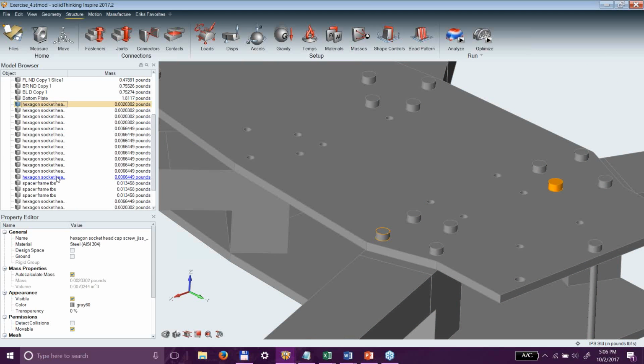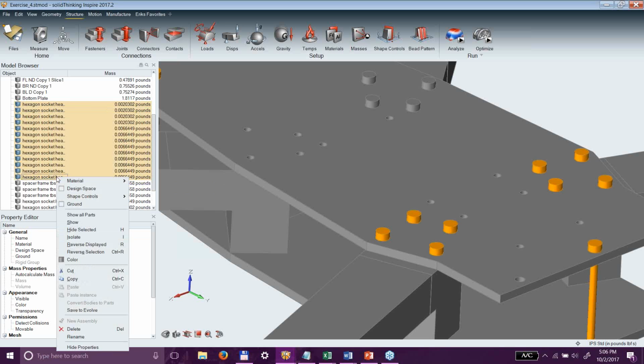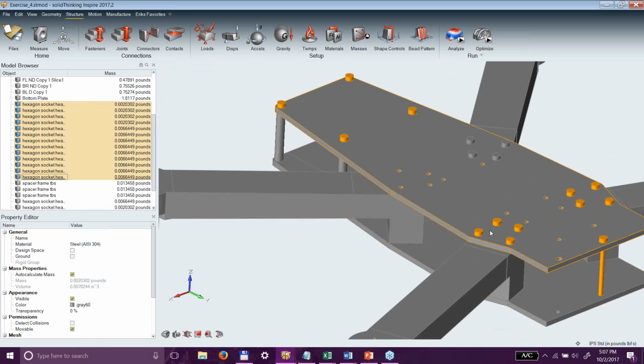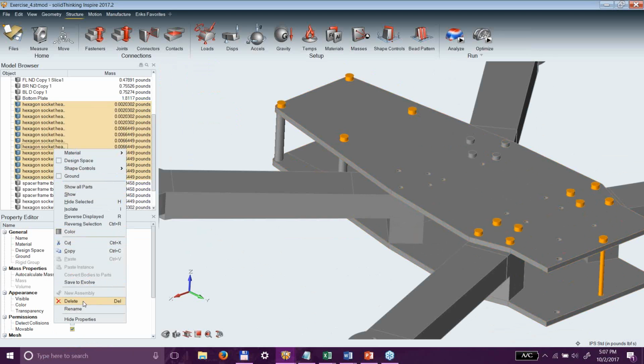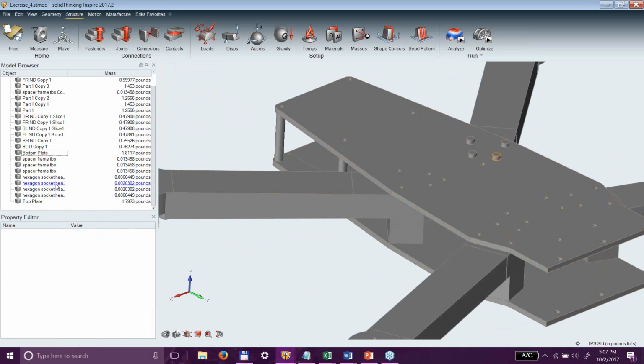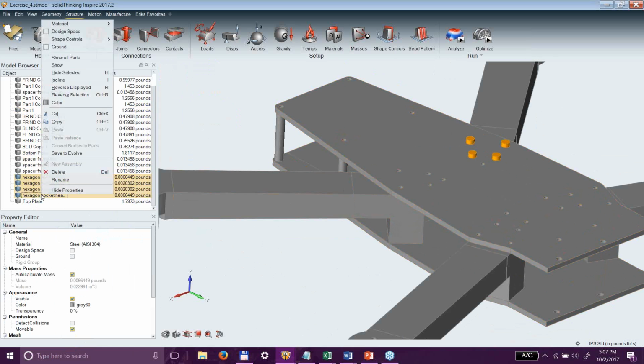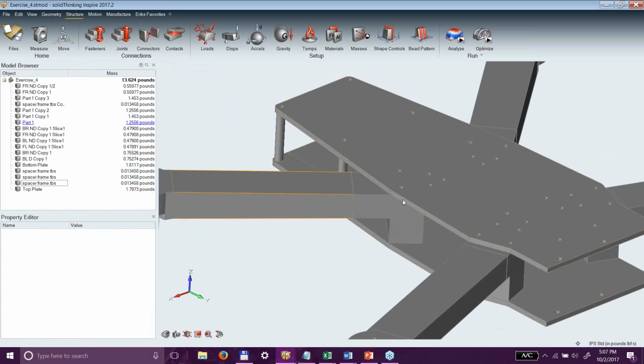connection. So I'm going to select all of these socket head screws and I'm going to delete them. One thing I want you to look at here, these socket head screws are screwed in here, but I also have this big long one going through the top there. I'm going to right click and delete all of those little socket head screws, and then I've got some more right here and I'll delete those as well.